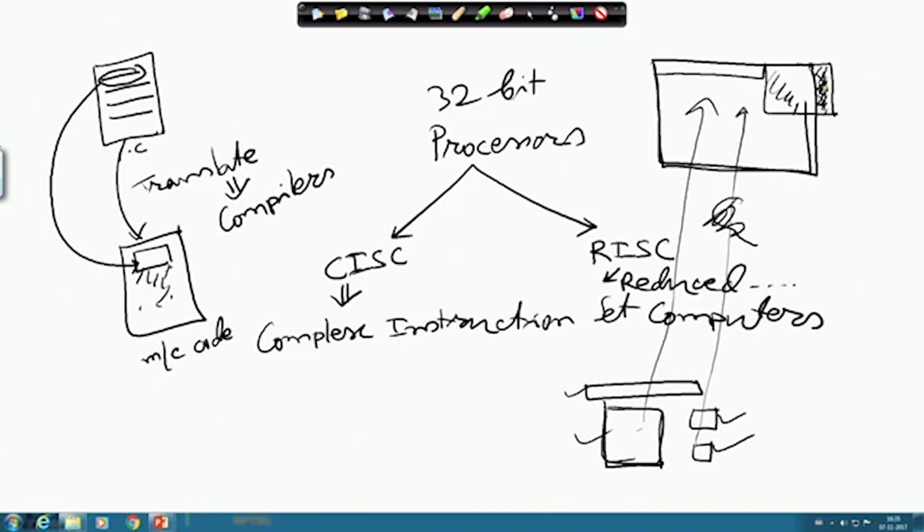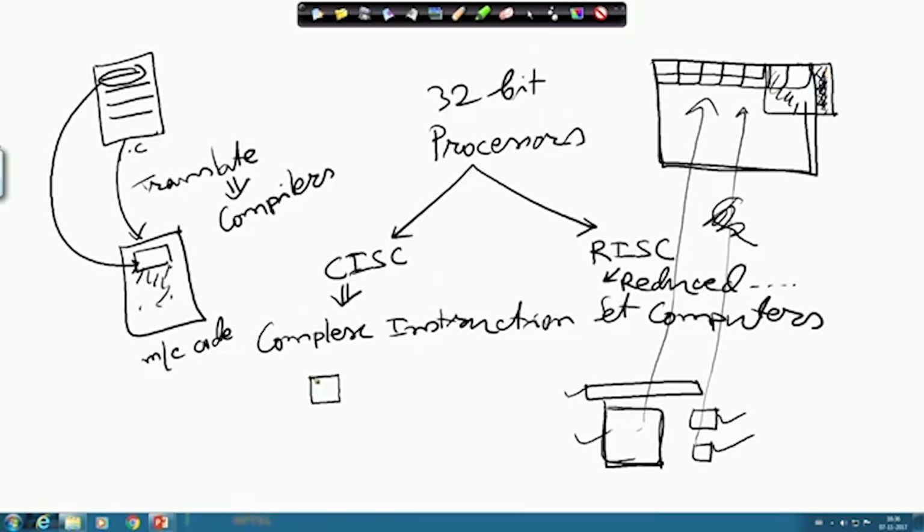Now, consider the other situation where the same problem is given to you, but the blocks that you have are all of a single size. They are quite small, but they are all of a single size. Then you can do a very nice filling like this. You can do a nice filling in this fashion, and it is very likely that the amount of wastage that you will have will be much less compared to the previous case. So, in case of RISC, this is what happens.